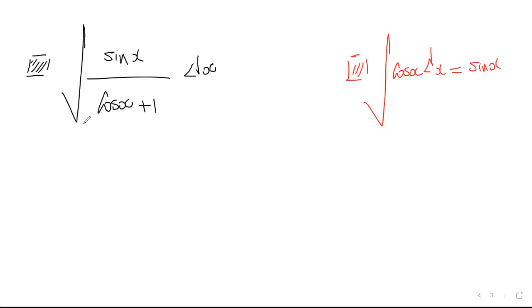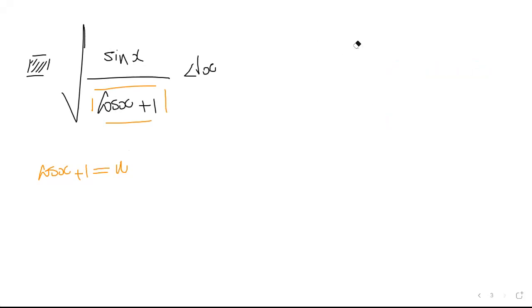And after this one, you are going to understand why I do this substitution. Always in this kind of substitution, I look at the denominator. I'm just going to rename it, cosine x plus 1, and it's going to be substituted with u. Let me erase this one because I need the space to continue.